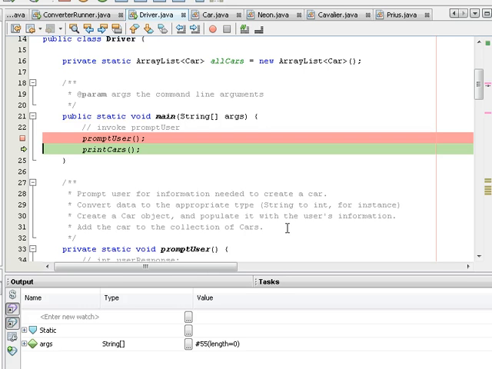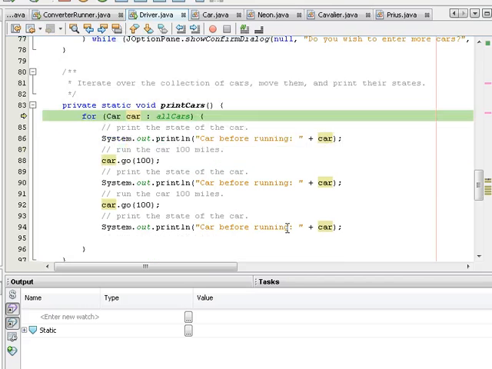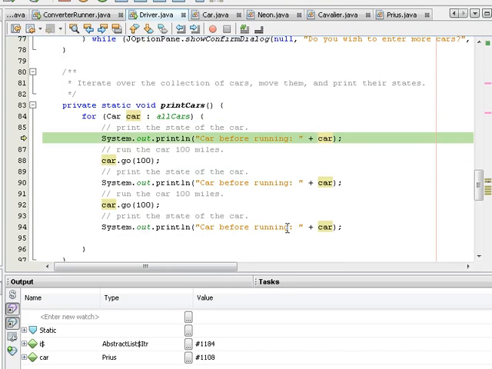Now I'm going to go to print cars. And once again, if I'm on a method call like this, if I choose F8, it will run the method and just take me to the next line. If I choose F7, which I'm going to choose, I can step into the method and watch it work. F8. Just out of curiosity, I'm going to choose F7 here.